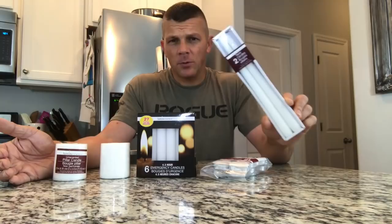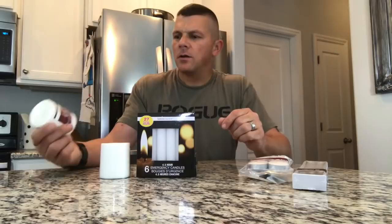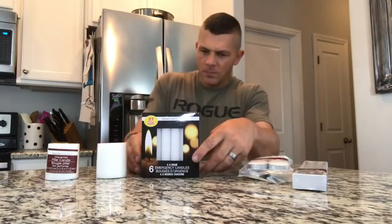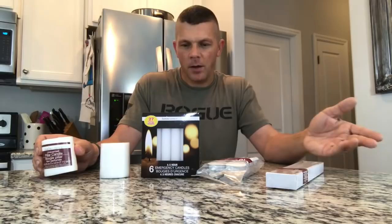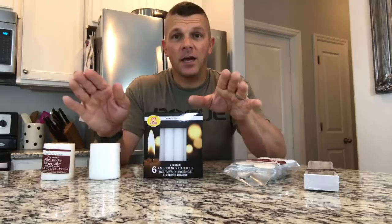Next up is the wax they sell — just plain, no-frills unscented paraffin wax, available in several forms: packs of two taper candles, packs of tea light candles, small pillar candles, or packs of emergency candles. We don't really care what form it's in since we're going to melt it down and make our own candle project anyway. If you're trying to get the best bang for your buck, the emergency candles are the best deal — about seven ounces of wax for a dollar, whereas the tapers are six ounces and the pillars are four. So the emergency candles are the best value — you can buy them by the case, six in a pack for a dollar.